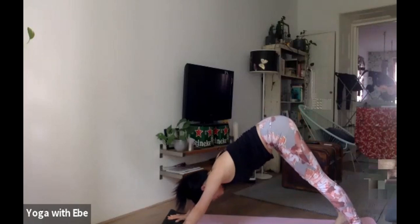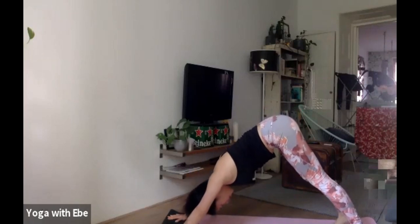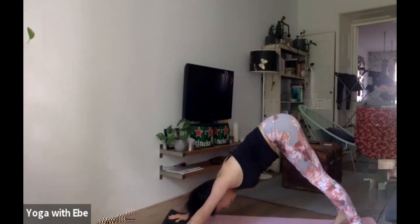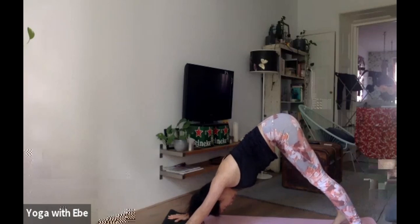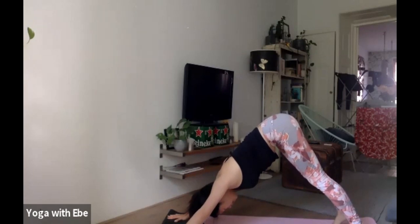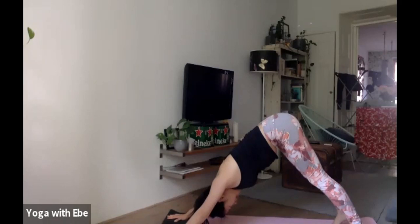You have 3 recovering breaths. Be in downward dog or child pose. Pick a pose that feels great for your body. Remember balancing, listening to your body, not pushing it too much, but not pushing it too less. Deepen the inhale, whatever you are, and deepen the exhale. Deeply breathe in and out. In and out. Everyone, come back to downward facing dog.